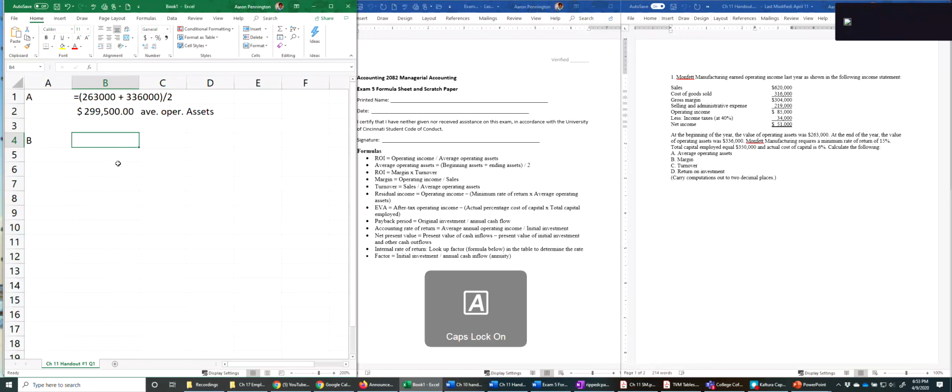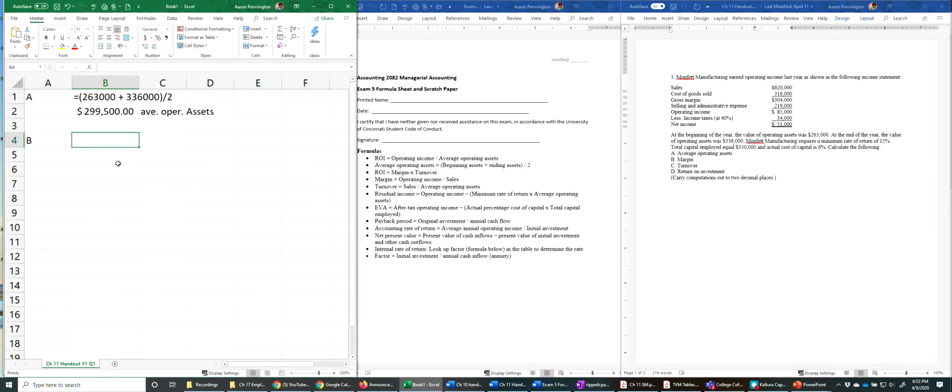For part B, we need to compute margin. Alright, and from our formula, margin is operating income over sales.